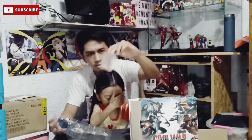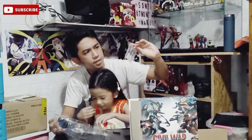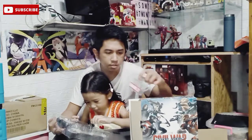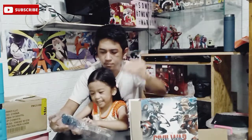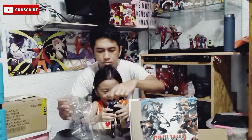So, ayan guys. So, Ralph Sepra noong 2021. Ayan, pinag-customize ito. 10 pieces lang yung nagawa niya. Nakuha natin yung isa. It's so better. I want this gun. Yeah, look at this bang bang gun.